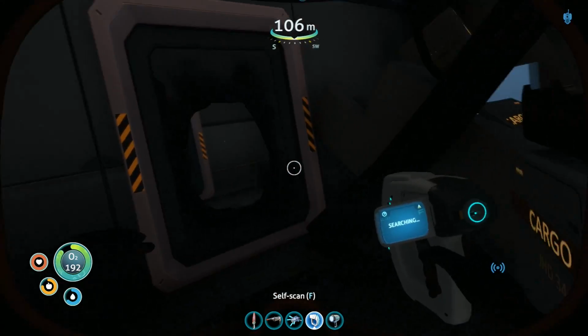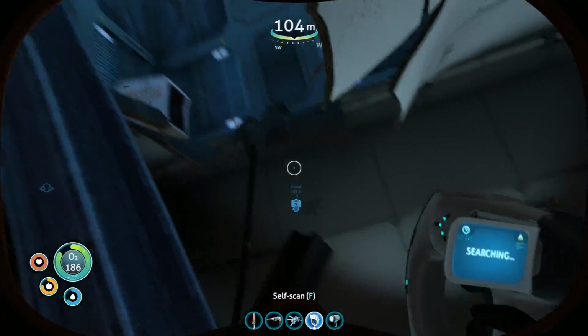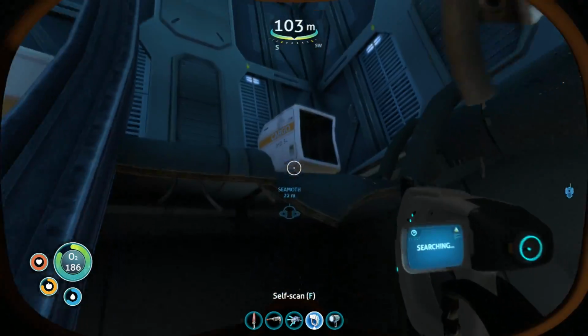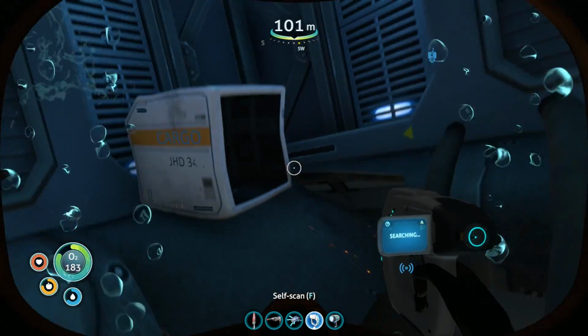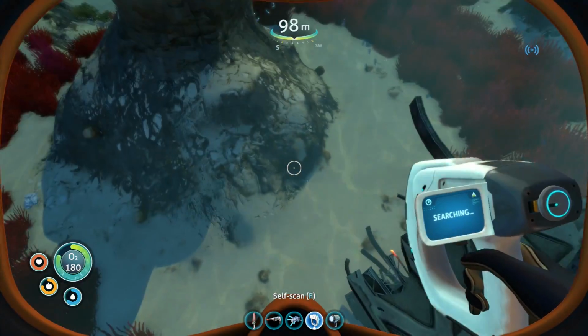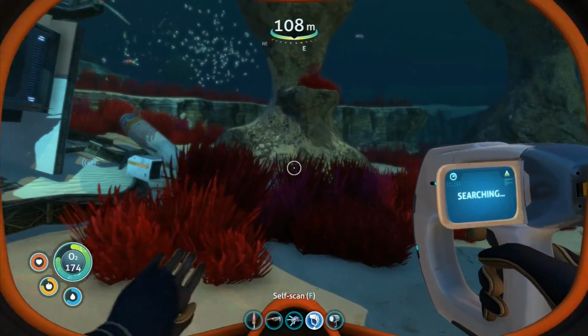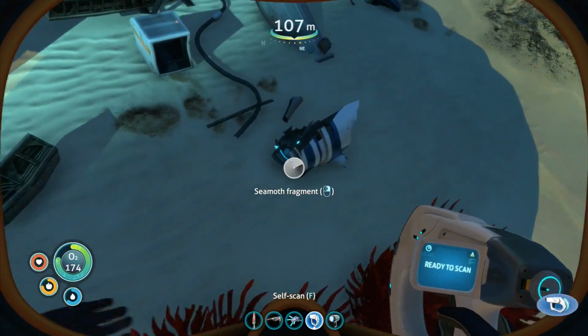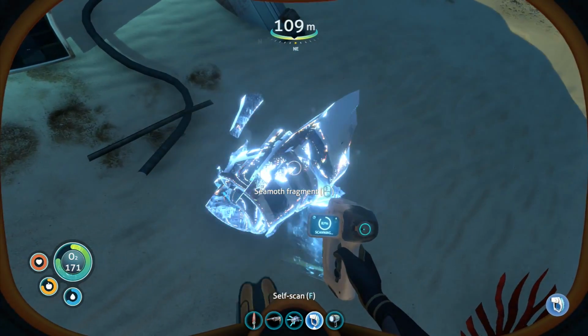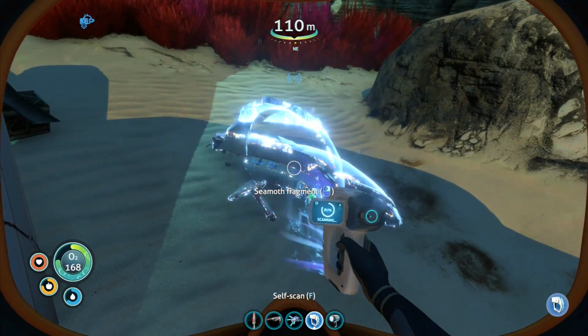And then we came through. Yes. Okay, this is one that we've already explored. If I can get out again, it would be absolutely wonderful if I could get out without dying. I would like to be able to escape now, if you don't mind. So I got a seamoth fragment on the floor down there. I'm gonna just take that one, because if I can get rid of the fragments, they're not going to be causing me issues.